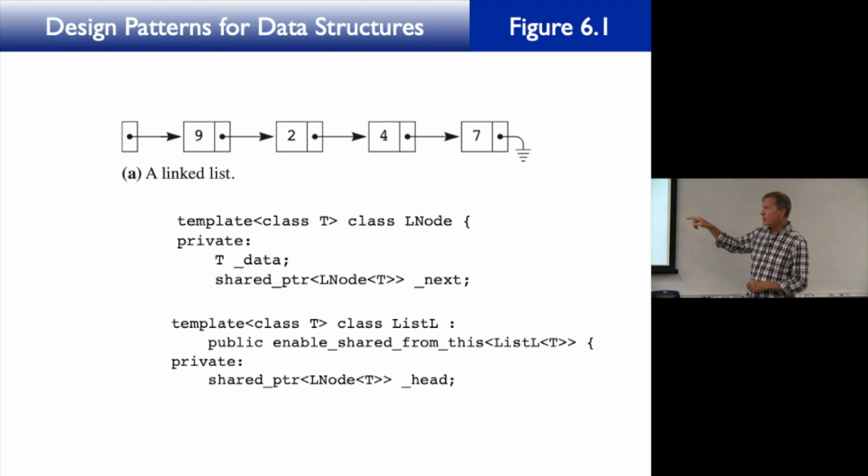Now what is this L node star? That means underscore next is a pointer to a node. Does everybody see that? So that's a pointer to a node. And then underscore head for the whole list, that's the one on the left, that is also a pointer to a node. So does everybody see how this C++ code matches that picture? Are we good? Yeah, underscore head is the first one. All right, is everybody good?